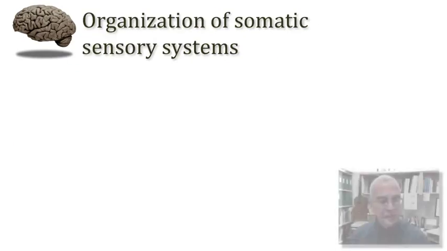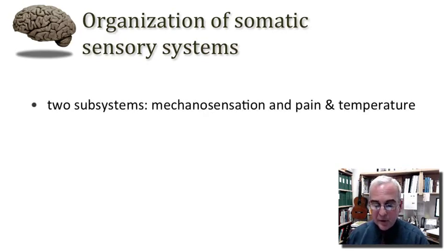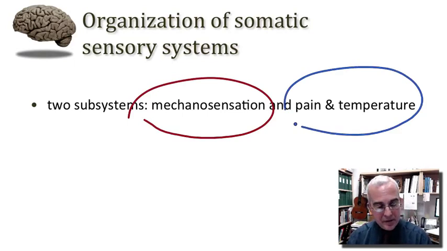Okay, well, let's get started by considering just some broad organizational concepts as they will play out in the mechanosensory systems. Beginning with this notion of there being multiple parallel pathways that mediate different aspects of somatic sensation. So we're going to focus today on our mechanosensory pathways. And even within our mechanosensory pathways, we'll see this principle of parallel organization played out. We'll leave for another session, as I mentioned just a moment ago, consideration of our pain and temperature systems.